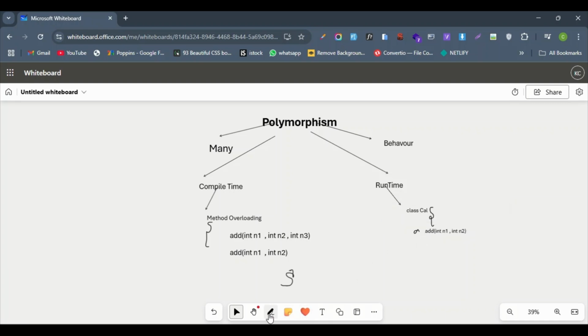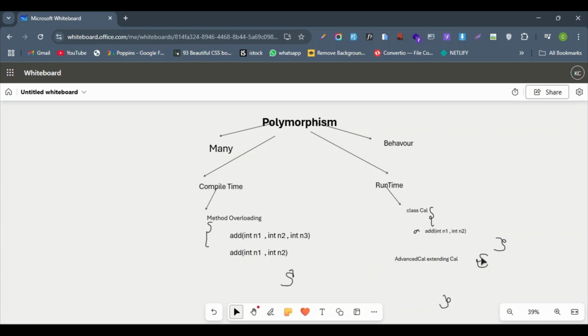And you have another class here called AdvancedCalc, but extending attributes of the parent class, which is our calculator.